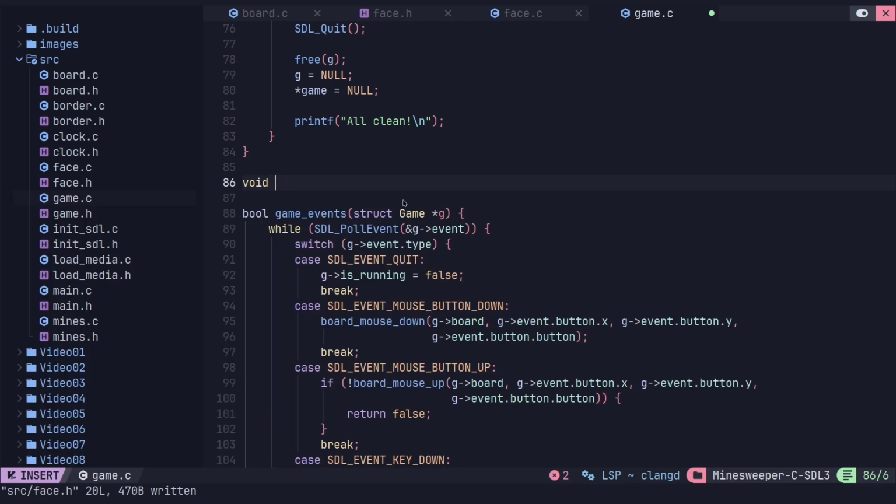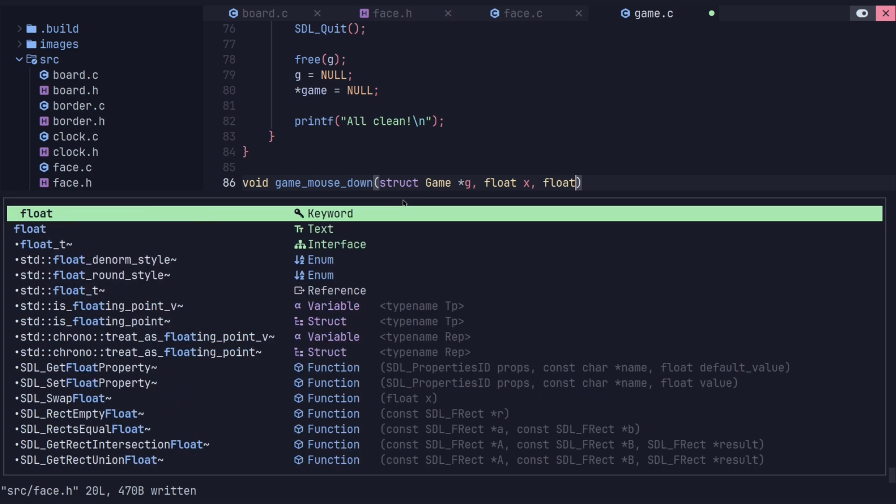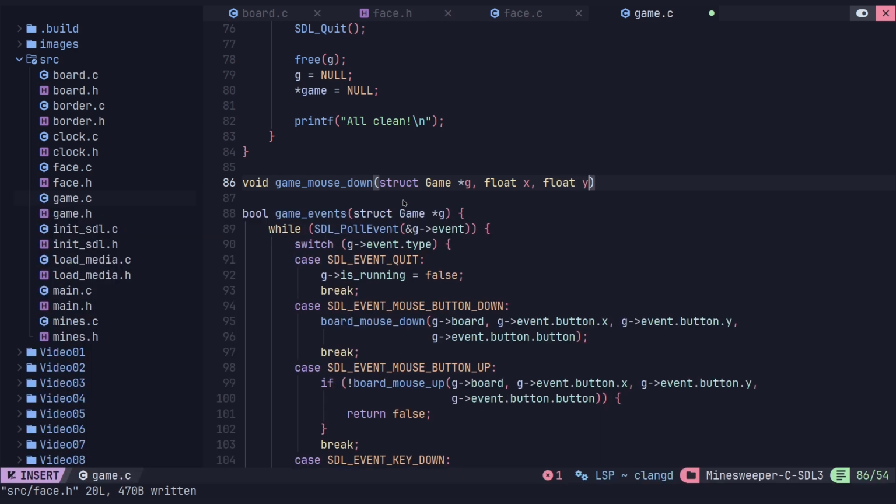It's going to be game mouse down. And this is going to kind of very much look like the other. So we have this struct game. And then we're going to have the float x, float y.